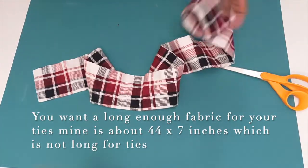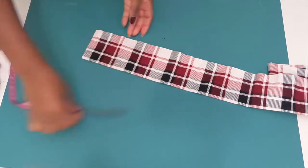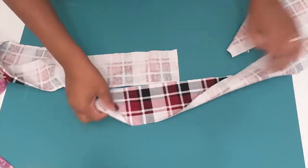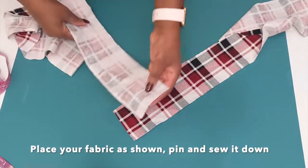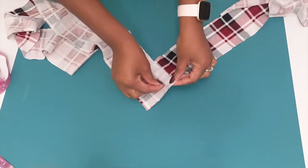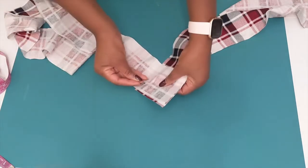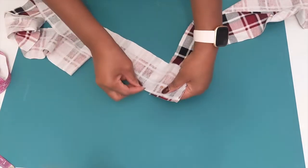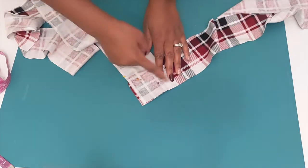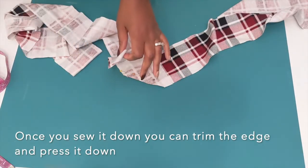You want long enough fabric for your ties. Mine measures about 44 by 7 inches, which is not long for your ties. To create a longer strap, I cut my fabric in two. Place the fabric as shown and then pin and sew it down. Once you sew it down, you can trim the edge and press it open.